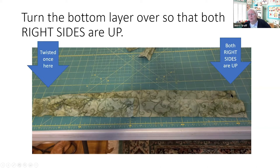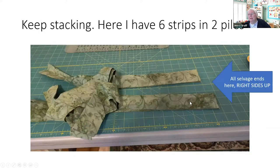Okay, so I want both right sides up and the one twist is down here on my left. I'm right-handed, so if you're left-handed, just reverse everything. So I keep stacking them up. I made 6 strips, so I've got 3 in this pile, 3 in this pile. All my selvages are here. All the faces of the material are all up. And here's where I've just twisted it once. I'm not worried about that part, but I need this to be straight and together in the 2 stacks.